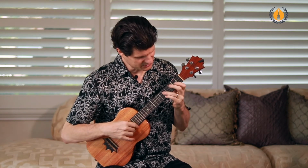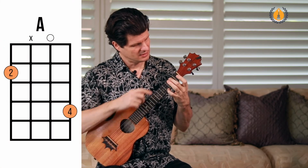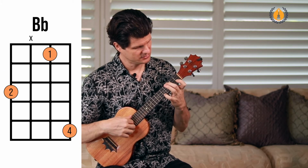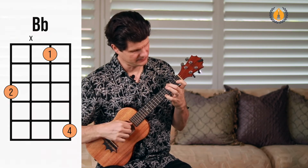Now, like I mentioned before, we can swap notes from the 3rd to the 2nd. What if we take this 3rd string note and move it to the 2nd? Interesting shape, and it would work over A. 2, 0, 4, leaving out the 3rd string. B flat. 3, 1, 5. I'm using my 2nd finger, 1st, and pinky.